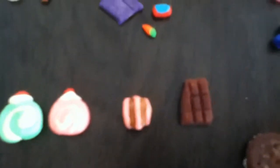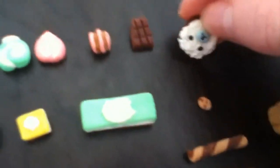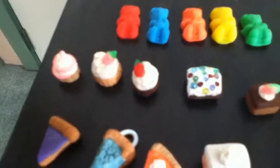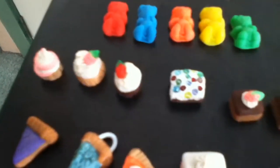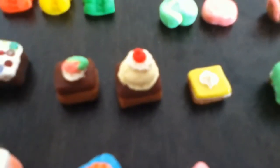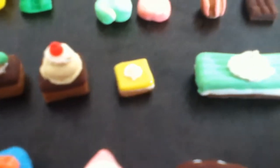Then there's these swirly cakes, next to some chocolates. And, what is this? This was put upside down — sorry, my mum helped me with that, so thanks mum. Anyway, there's these tarts — some have strawberries and then there's just a swirly one at the end. And then there's some brownies: so there's one with seed beads, and this one with a strawberry and then ice cream scoop and cherry on top.